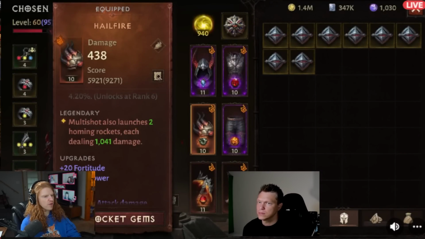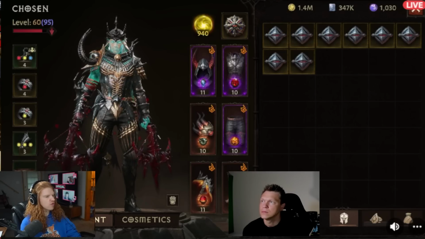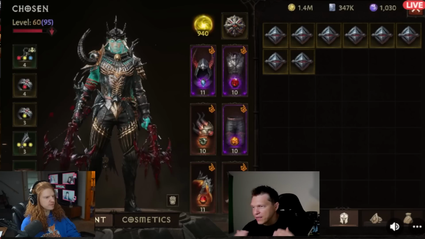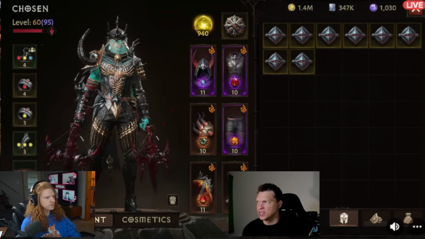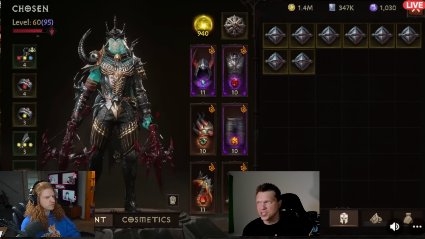Gotcha. So is this build in particular, if it's all around Vengeance, for PvE or PvP, or is there a certain aspect that this really excels at? That playstyle for Demon Hunter is pretty universal. I'm not going to take an engagement in PvP if my Vengeance is on cooldown. You really don't want to be doing that. It just helps you out so much.